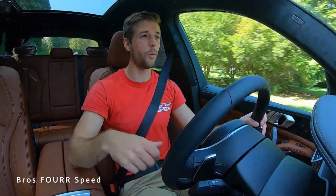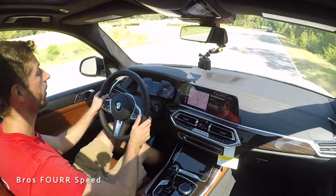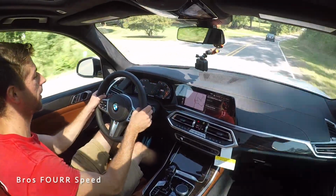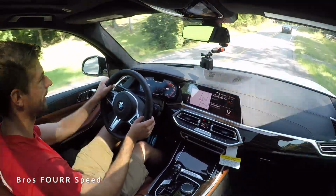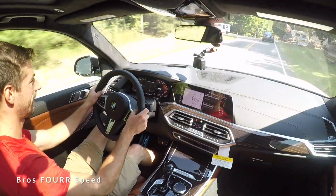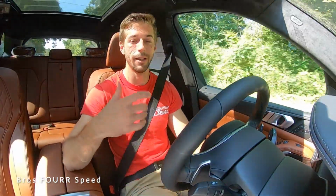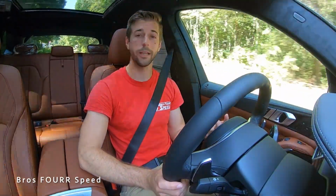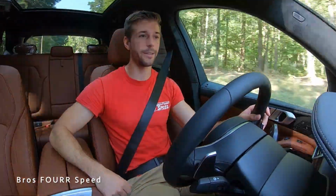So if you're looking for an SUV, but you want some sports car performance to it, you need the practicality of having those back seats, this is a perfect blend, because you can have the family with you, and you can also have some fun too. It's the best of both worlds, to be honest, so it's really nice. And the interior on this model is very well done. We have a lot of nice materials, all the leather, the wood trim. You've already seen me go over all of that in today's video.